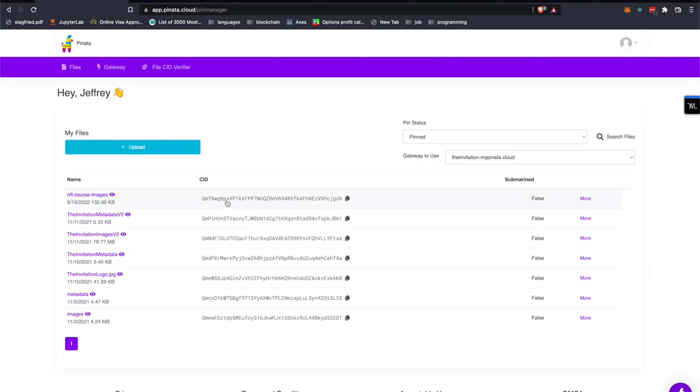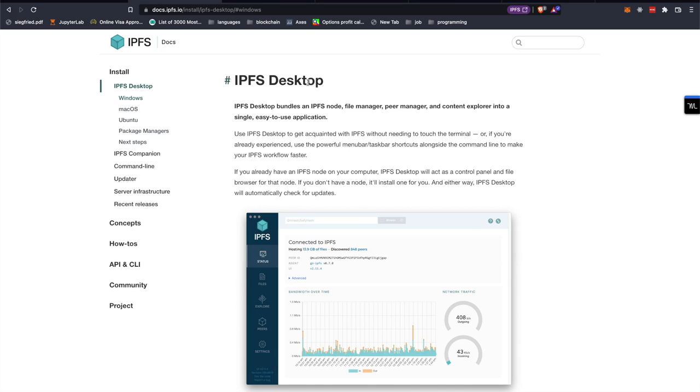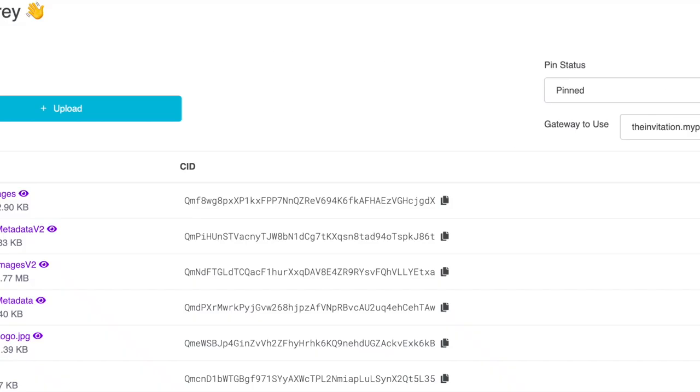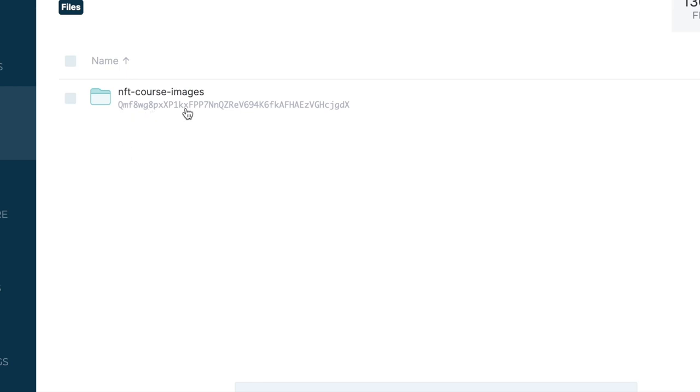Now you want to be really sure that you're going to be able to reproduce this hash, because that's what gives your NFT images some permanence. Another way to double check it is to download the IPFS desktop client. You can just Google search for IPFS.io desktop client and you'll get to this page. I've put the link in the description too. What that will do is give you this dashboard after you set it up, and you can upload it over here. You want to check that the hash being created here is the same as the one you're getting over here. So this is QmF8WG, QmF8WG. And this makes sure that the .DS_Store file hasn't popped in after Mac puts it in there or whatever else is going on, because you want to be completely sure that this is reproducible.